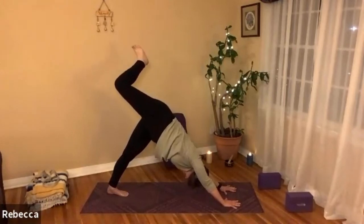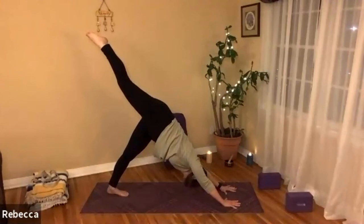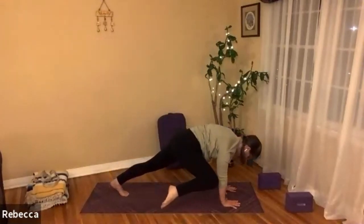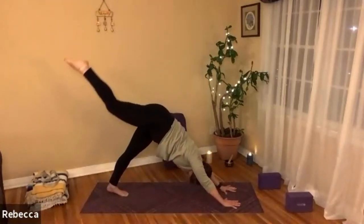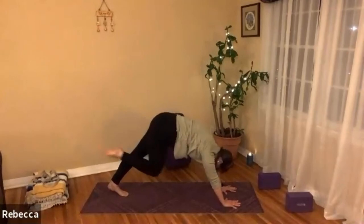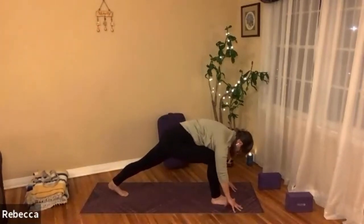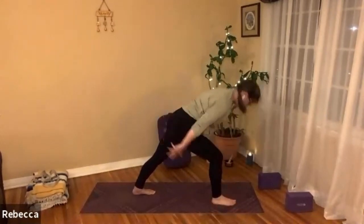And then on your next inhale, squaring the hips back towards the mat, extending the knee, and then exhaling, right knee, right elbow. Inhale the leg up. Exhale, right knee, left elbow. Inhale, right leg up. Exhale, stepping all the way through. And then bringing that back foot forward slightly.